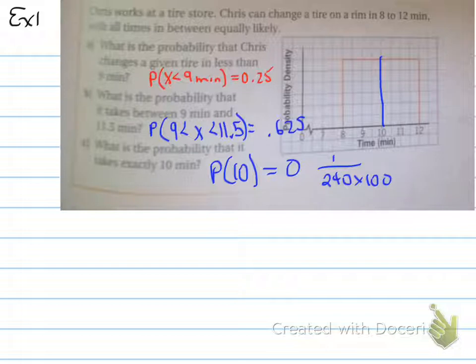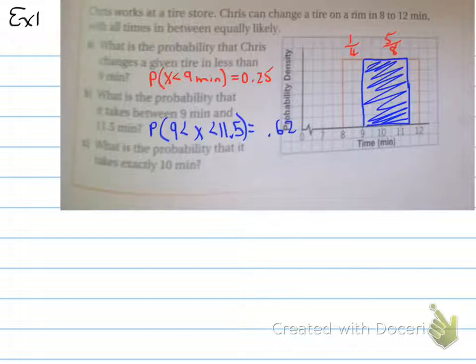How do we calculate that? Well, let's go back a little bit, just so that we can understand this. How did we get 0.625? Well, what we need to calculate here is how much of the graph is actually covered. We're going to erase this and see another way we can do it. We have 30 blocks covered here. What's not covered is the remaining. So 30 over 48 blocks in total. 30 over 48, if we reduce it, will be 5 eighths. And 5 eighths will equal 0.625. So the probability of having a tire change between 9 and 11 and a half minutes is 62 and a half percent.